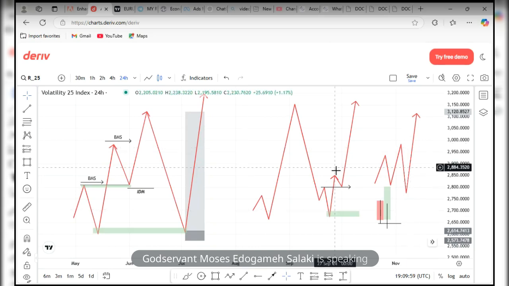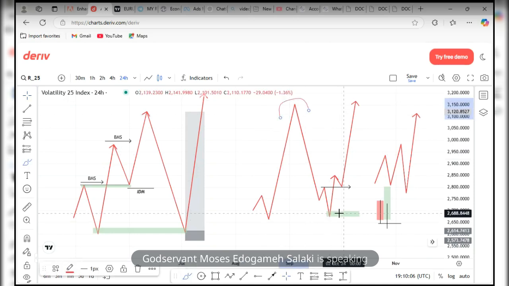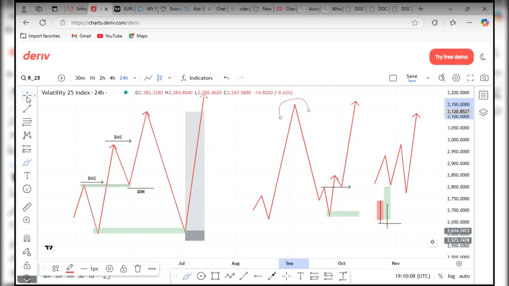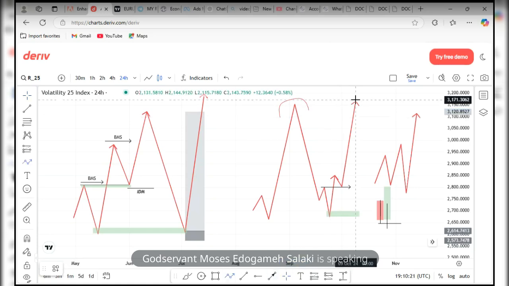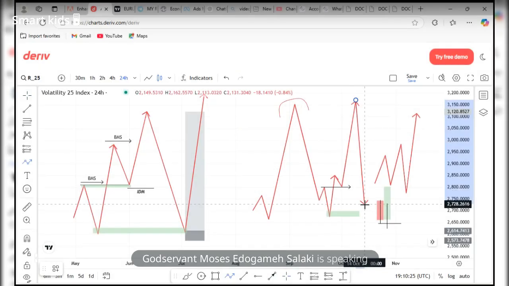So remember, I have stated it before, until this high is taken out, this place is not valid for entry. So instead of waiting for this high to be taken out, you can join and take out this high. Please pay attention. You can join and take out this high, because you fully know that price will come back here. So instead of waiting for all of this push before price comes back here to get an entry, you are already on this trade.